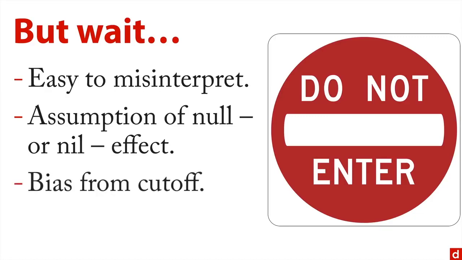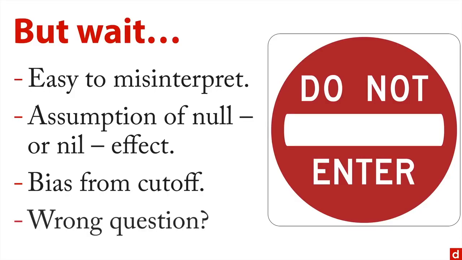There's also bias from the use of a cutoff. Anytime you have a cutoff, you're going to have problems where you have cases that would have been just slightly higher, slightly lower. It would have switched on the dichotomous outcome. So that is a problem. And then a lot of people say that it just answers the wrong question, because what it's telling you is, what's the probability of getting this data at random? Well, that's not what most people care about.